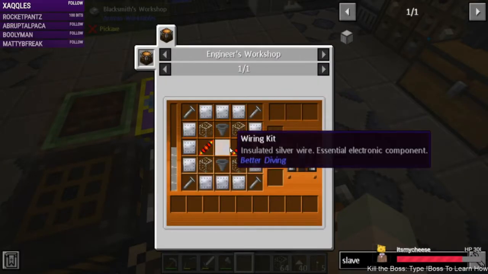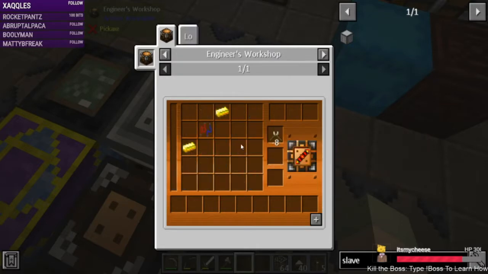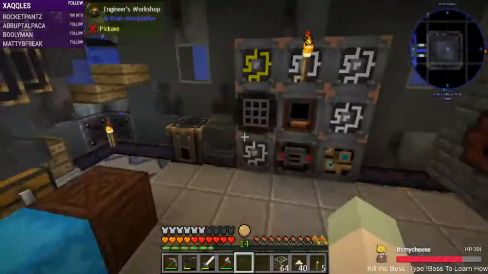Okay, so start back to this again. In order to make these, we need to do the engineer's workshop for this. Okay, and then did I not grab the other coil?